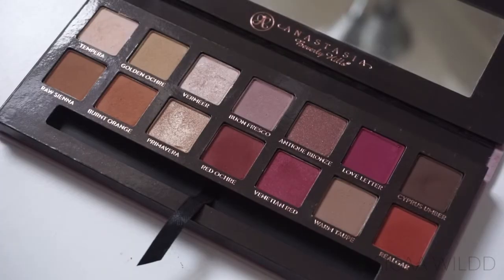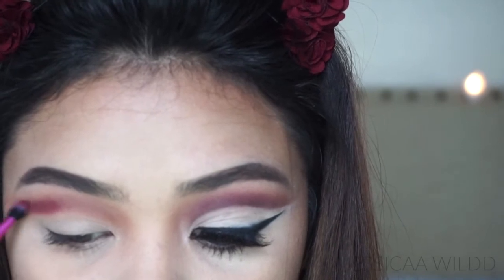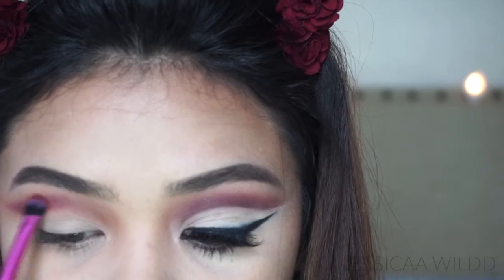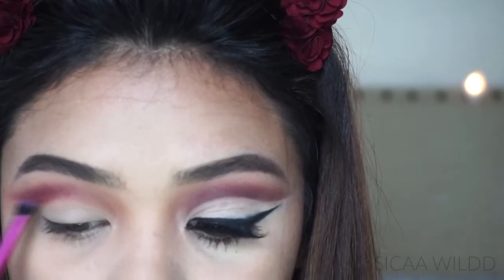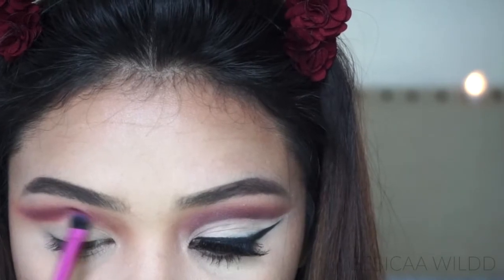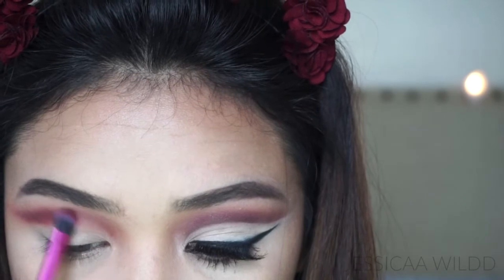And then I'm going in with the shade Love Letter. It is a beautiful maroon fuchsia pink. It's absolutely gorgeous. And I'm doing the exact same thing with the exact same brush. This is a very tedious process. You just want to go back and forth with all your eyeshadows and build up the intensity and really make sure to diffuse all of the edges.